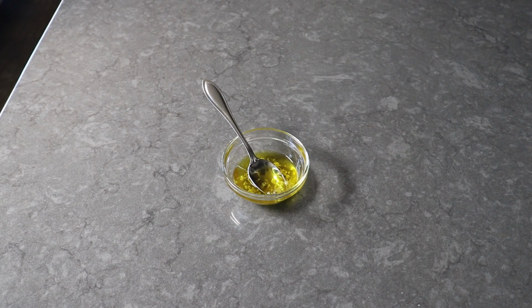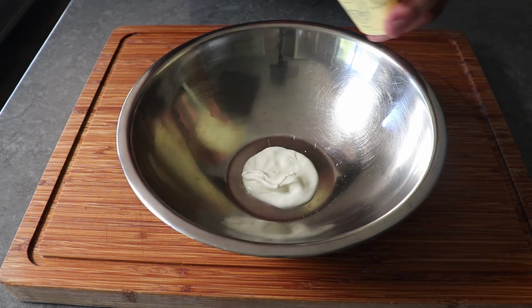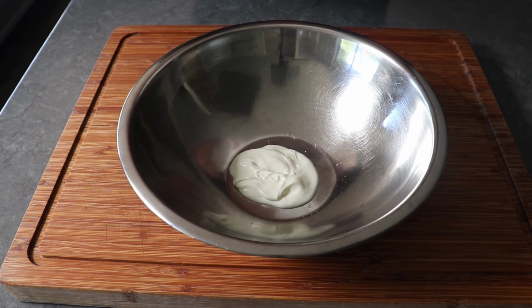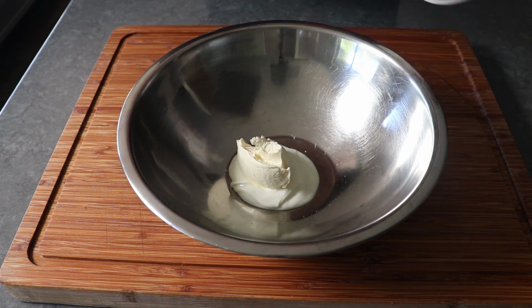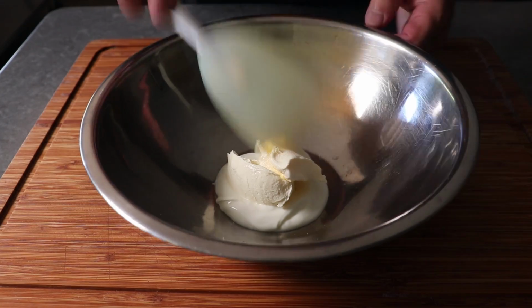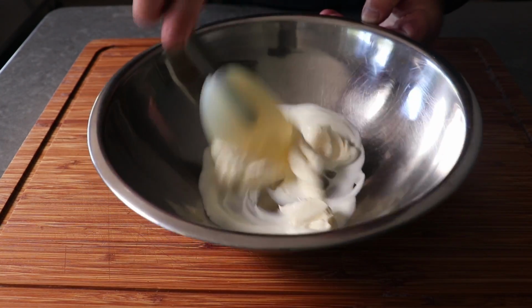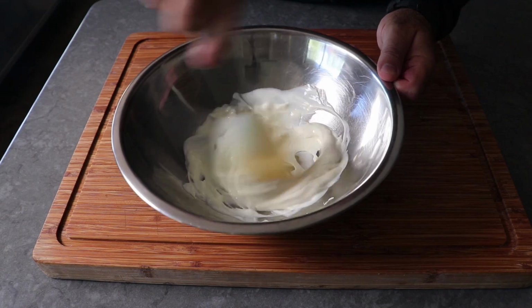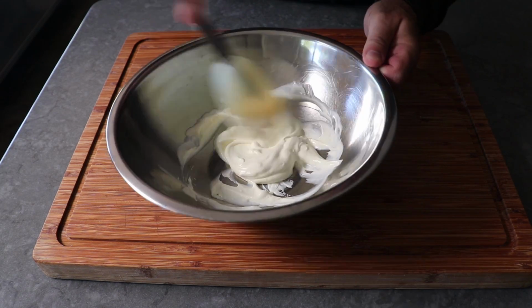And then once that's set, we will move on to this extremely simple Russian dressing, which will include 1 part plain yogurt plus 2 parts sour cream. And what we'll do is give that a quick stir with our spatula. And yes, you can use all one or the other. But if I had to pick just one, I would go with the sour cream, since it's a little bit richer and creamier. But why choose? Just use both like I am.